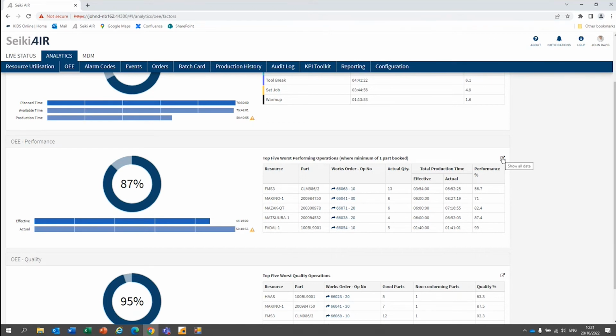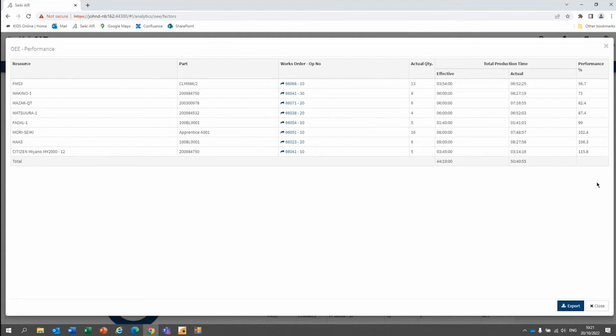If I expand the table, then we see all the bookings, and you'll see at the bottom here that we've got 3 jobs where I've actually booked jobs in less time than I should have done. So this one here on my Seiki machine, it was a job an apprentice was doing. I've been effective for 8 hours, but I booked it in 7:48. So one would assume my standard time is a bit too generous because I've got 102%. So those figures are slightly compensating for these figures above. We add up the numbers and we get the 44.19 over the 50.45. That's what gives us our performance calculation.